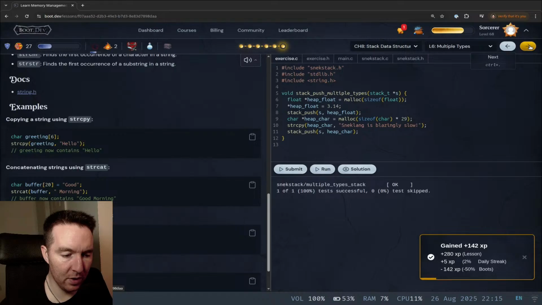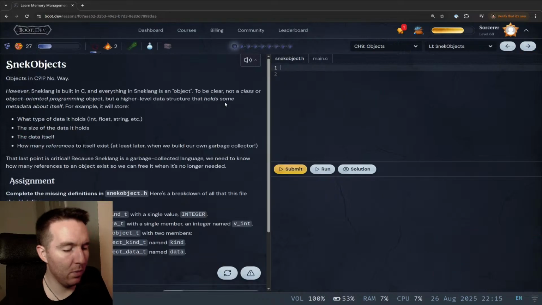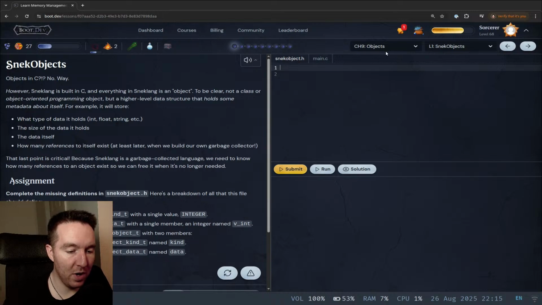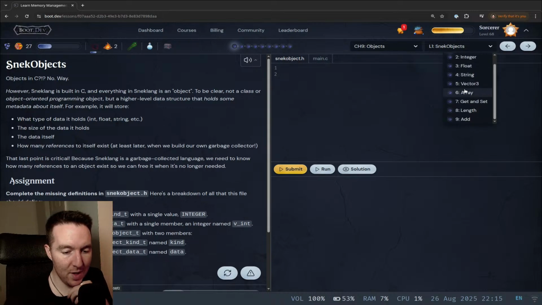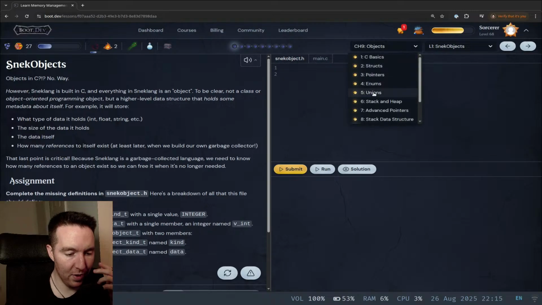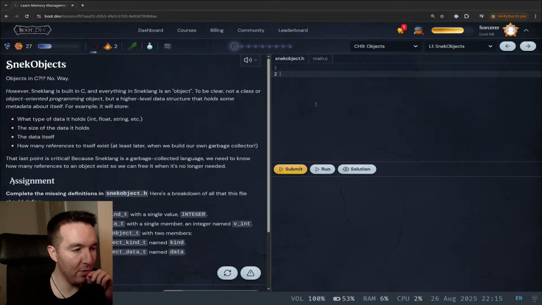Ugh, mind melter. Boom, and just like that, we're on to snack objects. We've got 3 lessons left. It's going to be one session next week to basically smash us out because my brain is fried. We started off later today, made good progress, but to be honest, it's just time to end it now. We're at time, but we're getting closer.